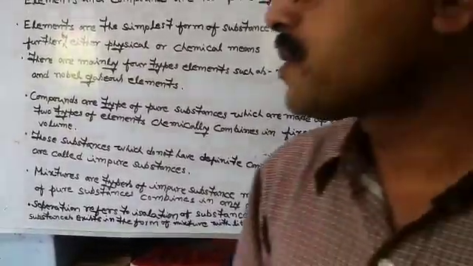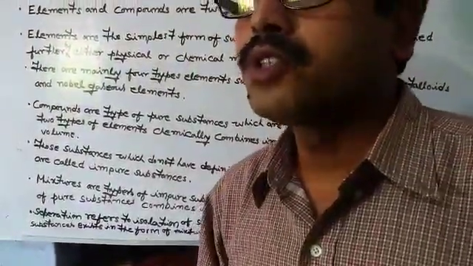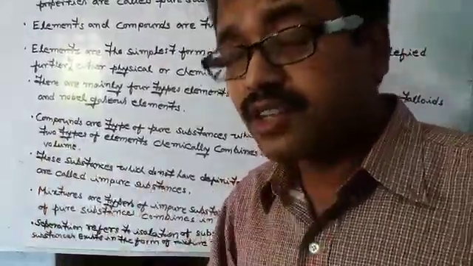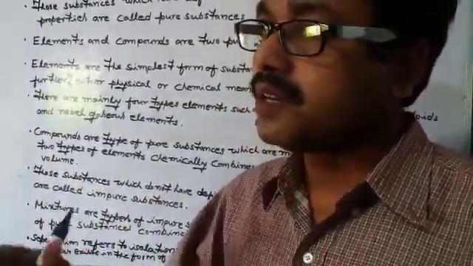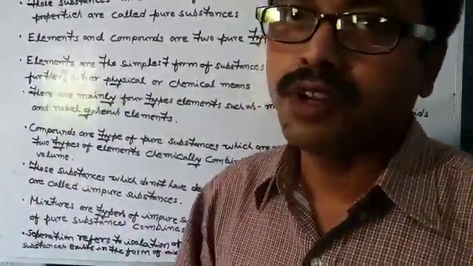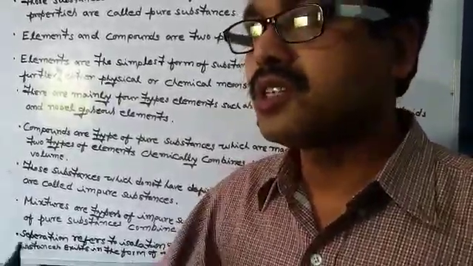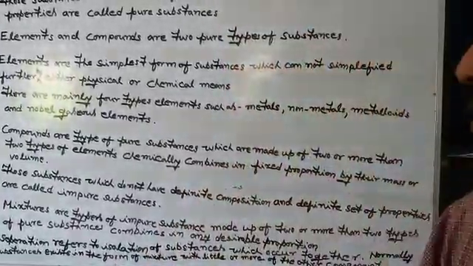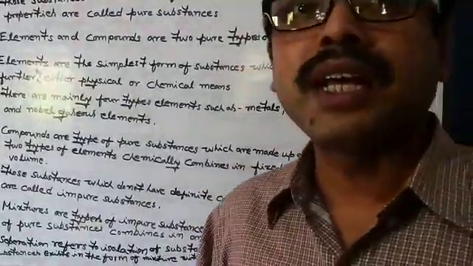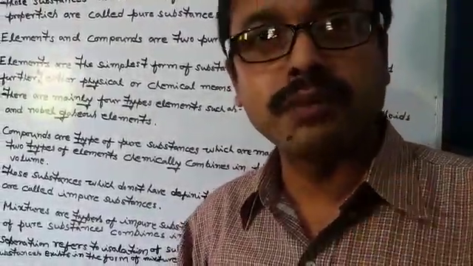The next, the impure substances. Now what are impure substances? Those substances which do not have a definite composition, rather they have a variable composition, because their composition varies from one place to another, condition to condition, or time to time, and they do not show their own properties, rather they show the properties of their constituent elements.